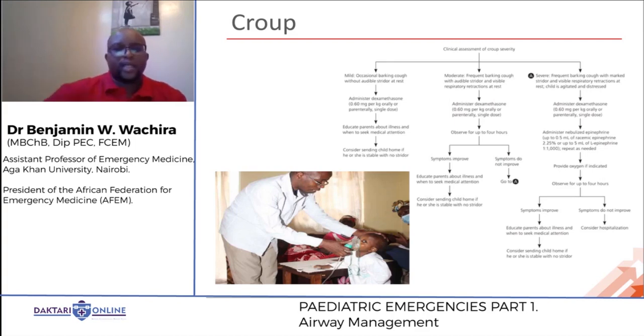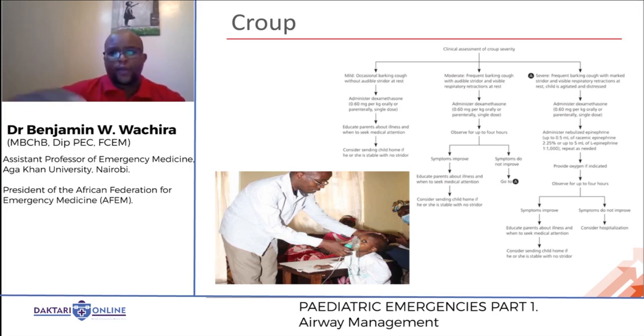Okay, so that's the child having a croup attack, and essentially it's self-limiting a lot of the time, and the child will probably grow out of it. So it's mild. Again, everyone gets steroids, as mentioned. So your dexamethasone 0.6 milligrams per kg orally or parenterally as a single dose is the treatment for all of them. So make sure you get your steroids into the child as soon as possible.